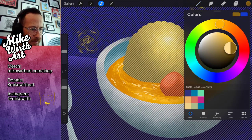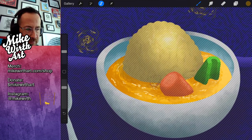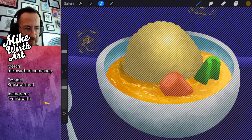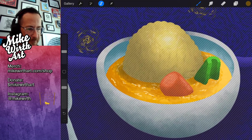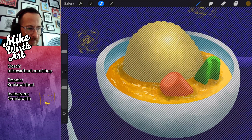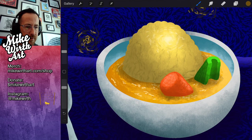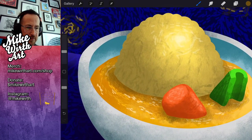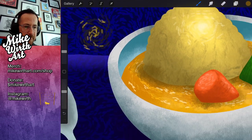Take a little Melaleuca and we're gonna spray just a tiny bit of shadow just along the soup edge here, so you know there's an object here. A little too much. All right, same with this. So this is doing some good. I made that shadow a little too dark, so it looks like the thing is sitting on top of the soup. Here, we're gonna do a little surgery. Let's see if I can make that work out. Let's blend that edge some. Yeah, there we go. It just helps. A little too much there.